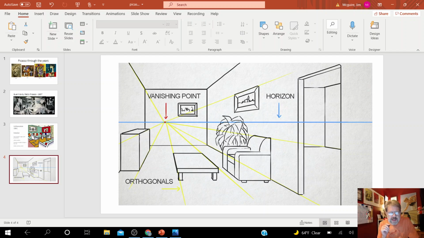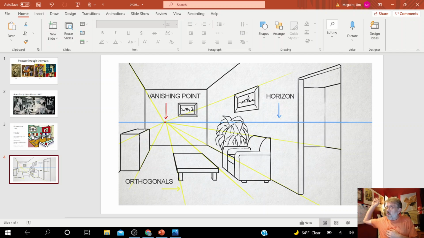If you'll notice the lines that represent the table, the walls, those shelves there on the left or bookcase, whatever that is, the chair there on the right, all of the lines that run parallel, that run in the same direction with each other, essentially point to the vanishing point.